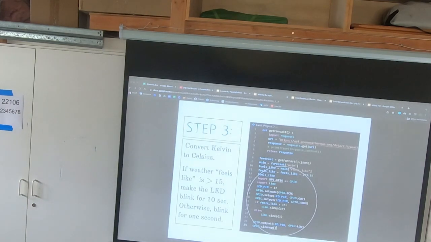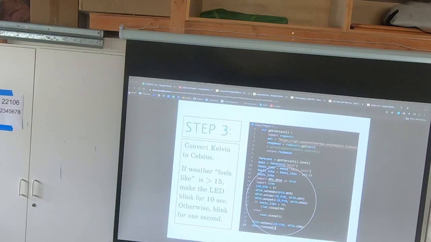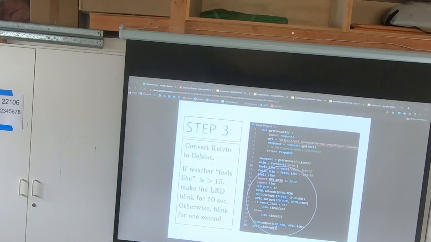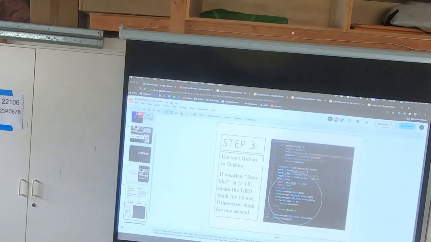For step 3, since we're choosing JSON format list, for the first 6 lines we're getting the data from OpenWeather, and starting from line 8, we are trying to get out the data that we want, which is feels like, out of the list of main. And then after that, we are converting Kelvin to Celsius because OpenWeather usually gives us the data automatically as temperature in Kelvin. So after we converted this Kelvin to Celsius, the code is pretty much set up. We use the if statement, we use the if method.